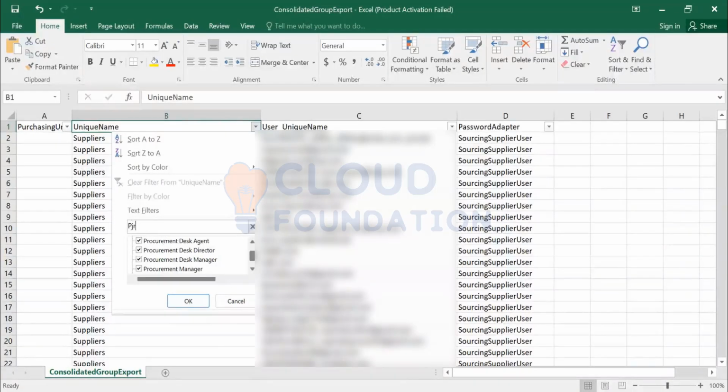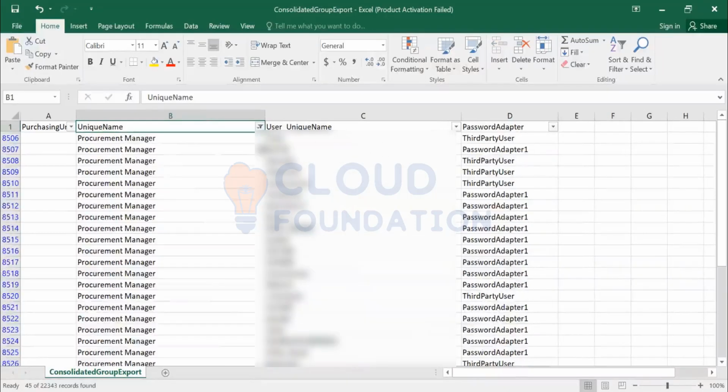So the procurement manager, who will be having access? The user's unique name only you need to provide. What is his password adapter? Password adapter 1 is basically for enterprise users. If it is a third party user, you will provide third party user.